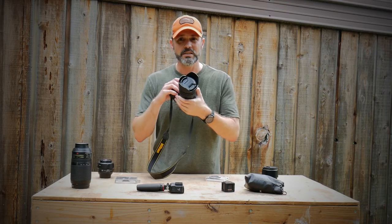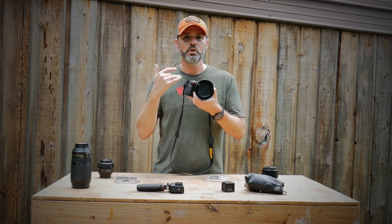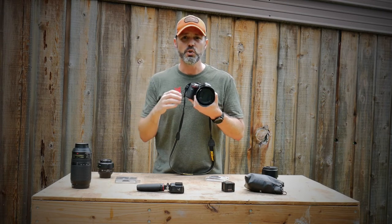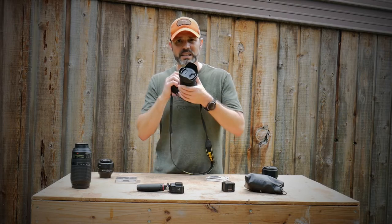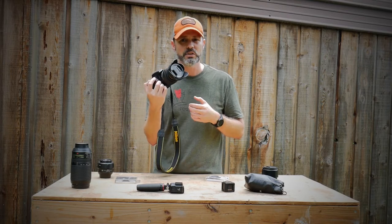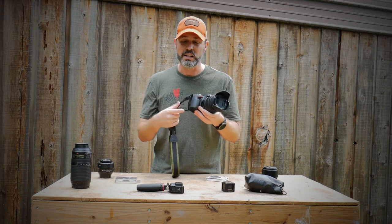More so than this, but the difference with this is, because it's a zoom, I can either zoom out and get a wide view of the landscape or wherever I'm sitting, hunting or fishing, but then I can also zoom into 50mm and get a little bit more detail in my images and videos.